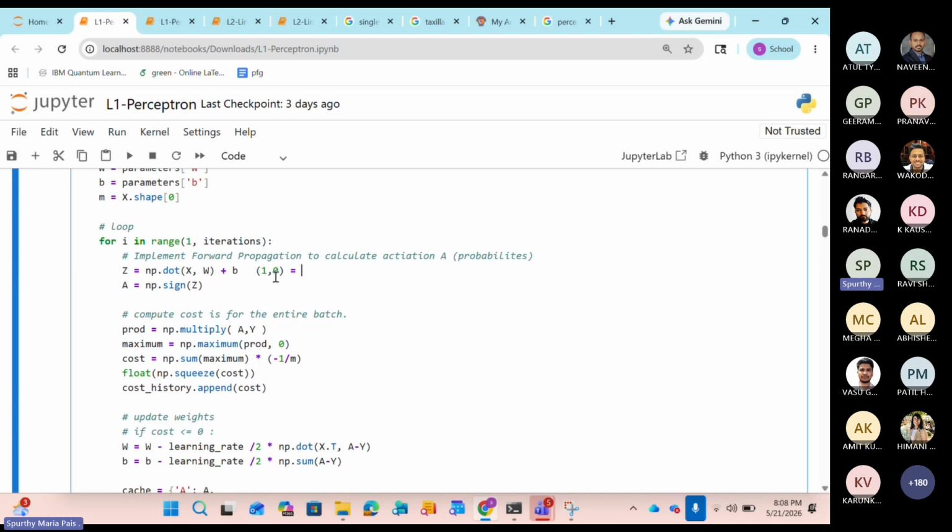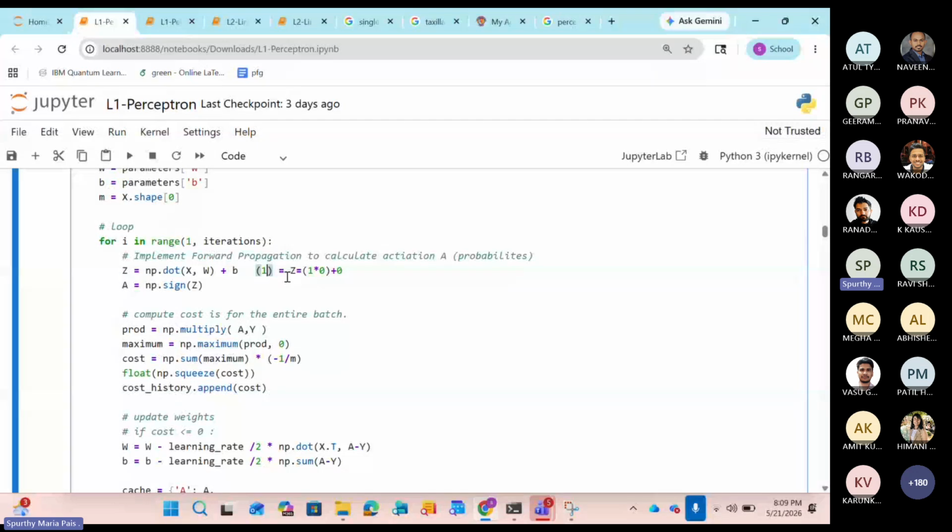So when you apply z is equal to, it will basically be 1 into 0 plus 0. If it is just one value, it will be like this.